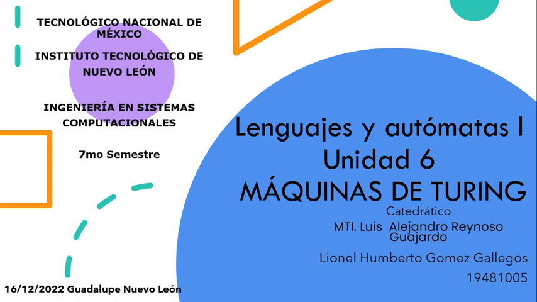My name is Leonel Humberto Gómez Gallegos, currently studying at Tecnológico Nacional de México, Campus Instituto Tecnológico Nuevo León. I am studying engineering in sistemas computacionales, in seventh semester. My teacher is Luis Alejandro Reynoso Guajardo, who teaches the module Lenguajes y Autómatas 1, in Unity 6. This video is recorded on December 17 in the city of Guadalupe, Nuevo León.